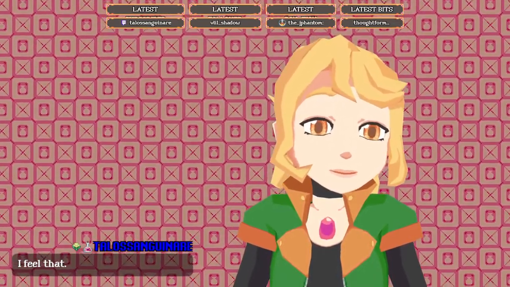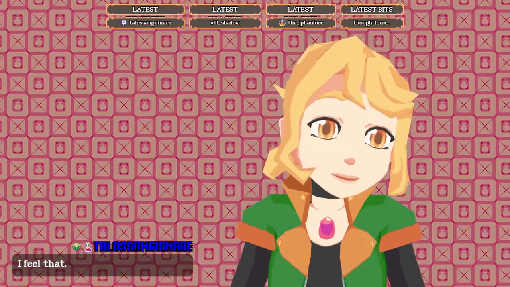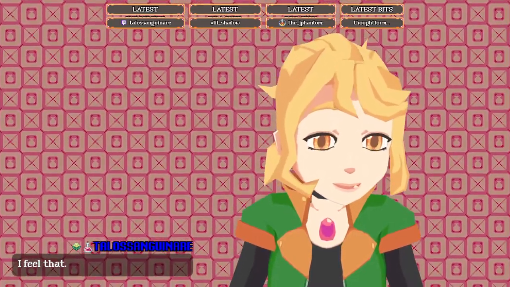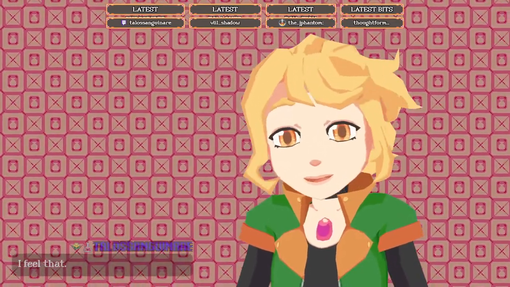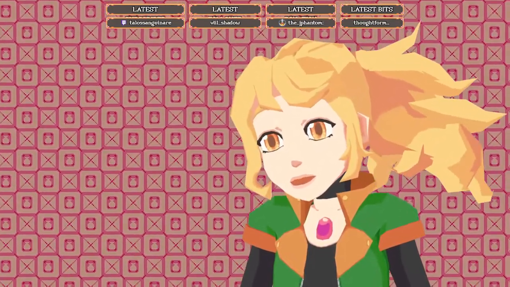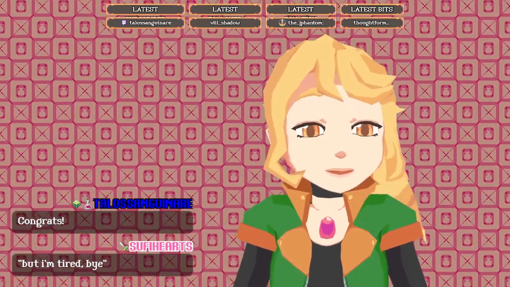I want a jumping off point. I feel that, yeah. I want a jumping off point, instead of just being like, I'm tired, bye. But I'm tired. And we made it to 2 hours. I made it to 2 hours on like 3 hours of sleep. That's pretty good. I guess I could look for people to raid. I don't know who's streaming at 4 o'clock on a Saturday. Congrats, thank you. I made it. I did the thing. It was really scuffed. But I'm tired, bye.